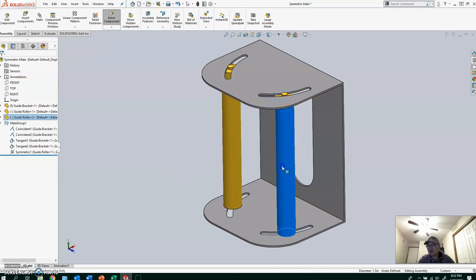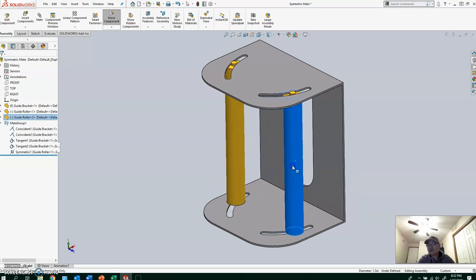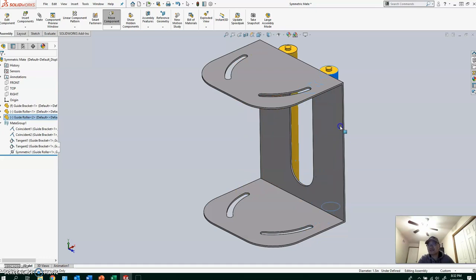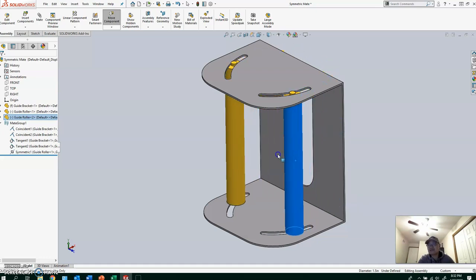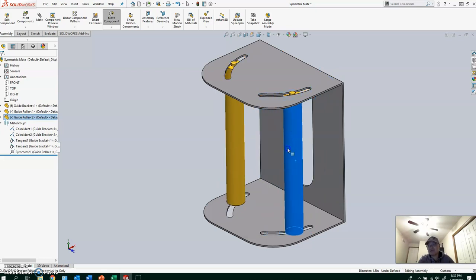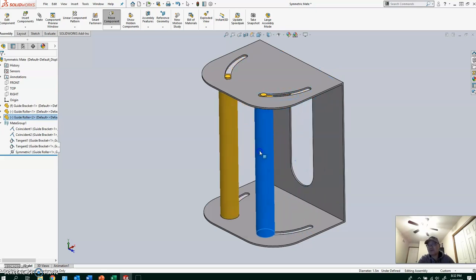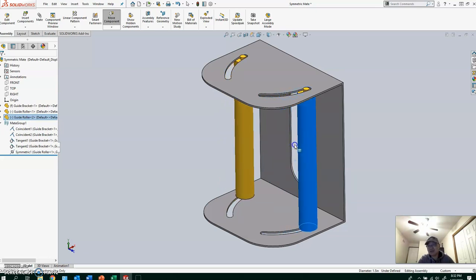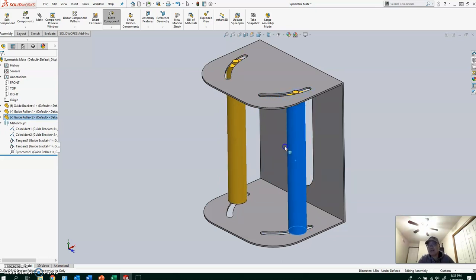Now it's done. Let's see if we move this rod, the other one will move accordingly. If you click and hold on to it, it will move accordingly. But there is a problem. If I rotate this, once it hits the end of this slot, it should stop, but it doesn't. Did you see that? It doesn't. So that's no good. Therefore, we need to limit the movement of this rod. It can go almost to this end, and should stop here, almost to the other end. So how do we do that?